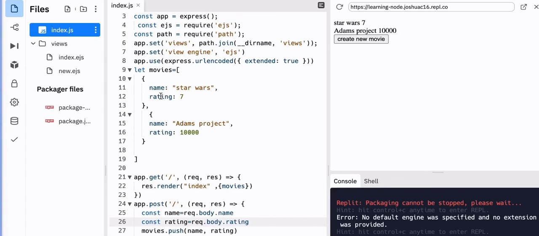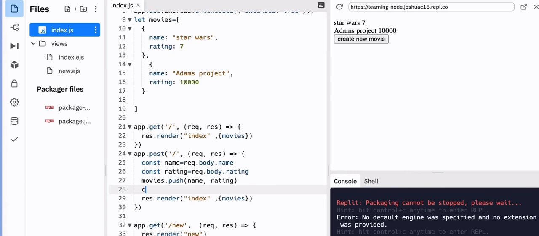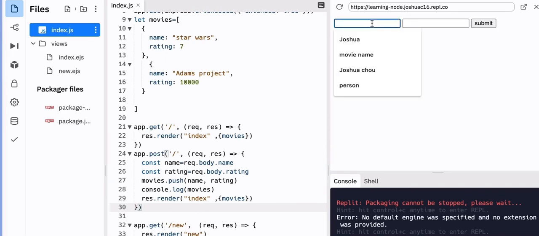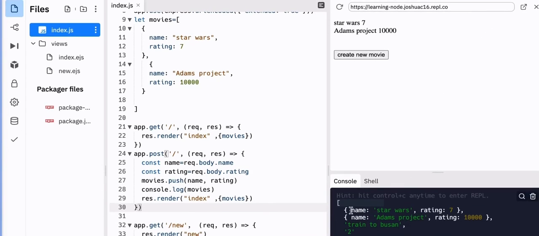And then just to make sure it got added in properly, we can do console.log. Create new movie. I'll press submit. And yeah, this is the entire movie object. So we have these two I created manually here. And we have the third one that I added, which is the movie name and the rating right here. So we found out how to add these movies inside. Now we need to find out how to show them on the page, because right now it's not showing it.